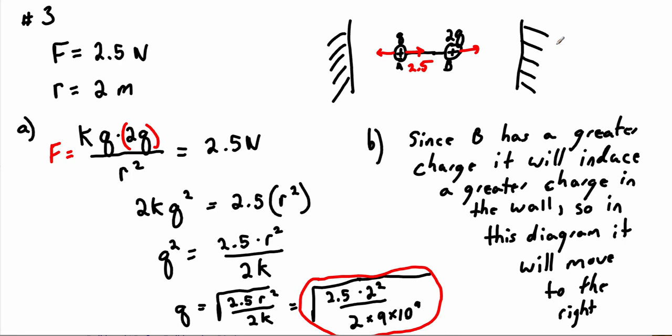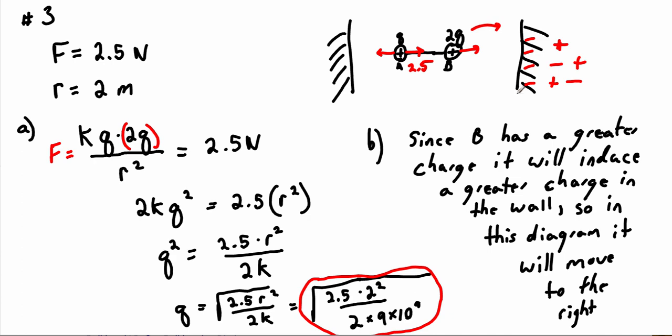If we look over here, if these are positive protons and electrons over here, as this positive charge gets closer and closer, it's going to cause the electrons to come over to this side of the wall. So it's going to negatively charge that wall. This side would be negatively charged, and with this positive charge, they would be attracted to each other. So this thing's going to slowly go over in this direction. This is inducing a charge as well, but since this is 2q, it's going to move in this direction. So we've induced a charge in the bulkhead or the wall.